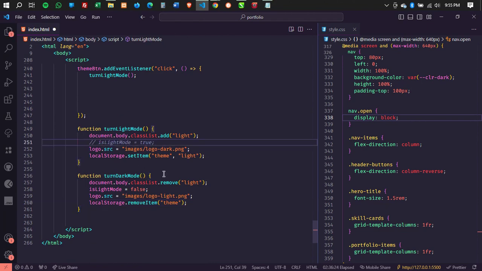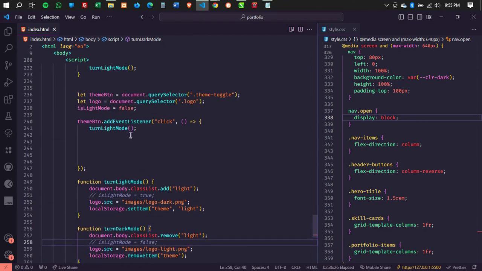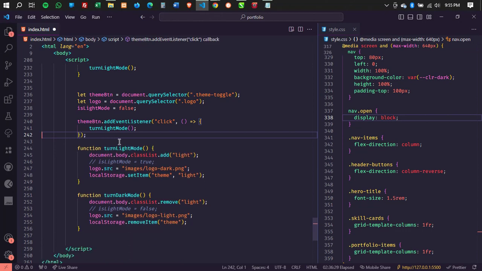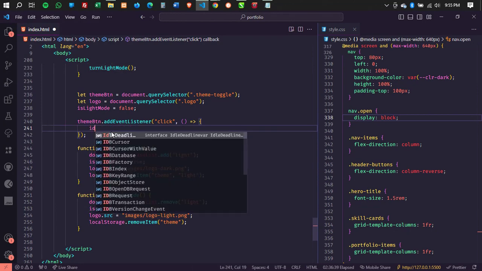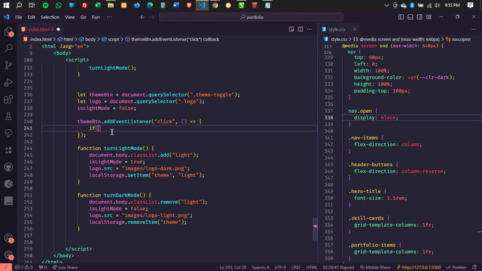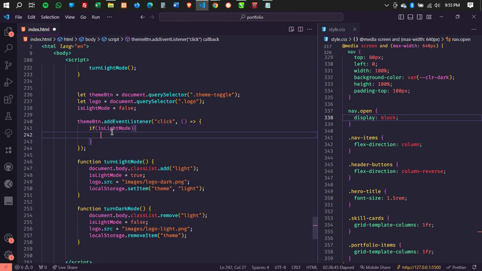Let me take care of this. It's light mode. This is true. Light mode equals false. So I'd say if it's light mode, then, right, if not light mode, then we'll turn on light mode.